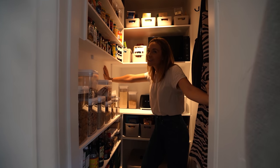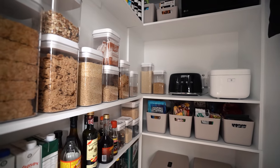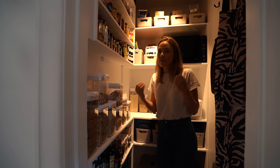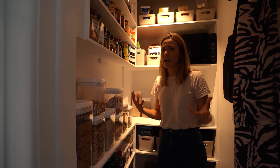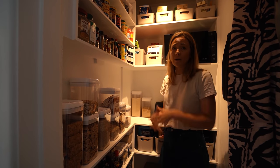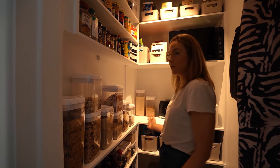What do we call it now, Jono? It's not the pantry, it's the shop. It's the shop. Oh my God. So I went full OCD and it was actually really therapeutic. I got to do an inventory check on what we had. I stripped everything out. We had so much stuff we didn't need. So I gave a lot of things away, or I just put things that were old in the bin. And I stripped it right back and I have created storage solutions.